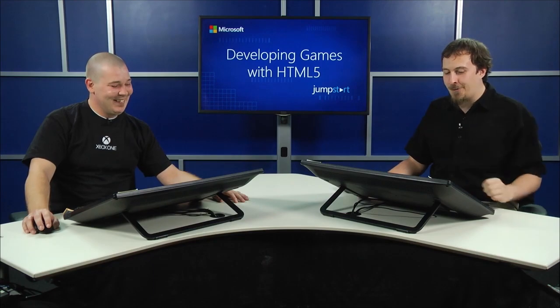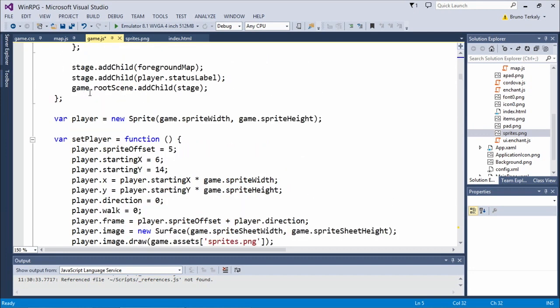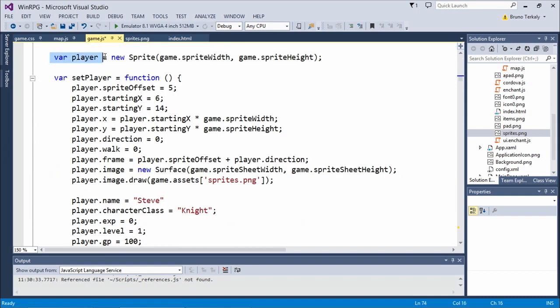So if we jump into the code here, I'm still in my game.js file, and I scrolled by this on the way down to the bottom to say where we could start the game. Right under where there's that stage.addChild(foregroundMap) and so on, I'm going to make a variable for player. This is in our window onload function still.